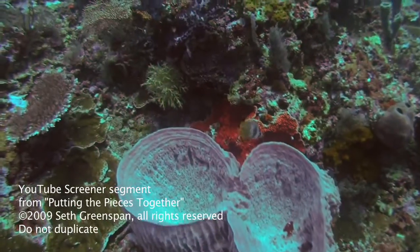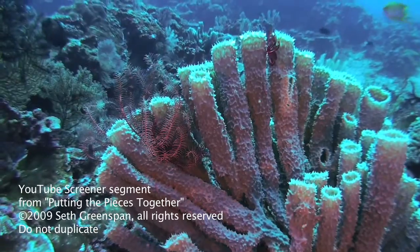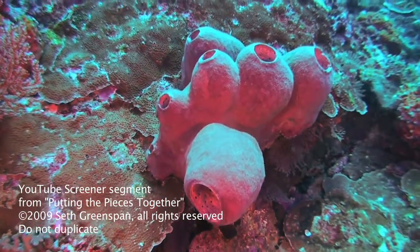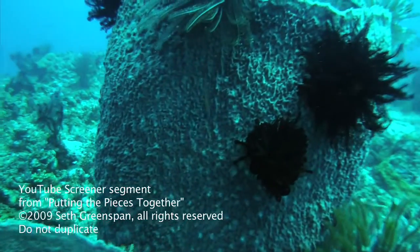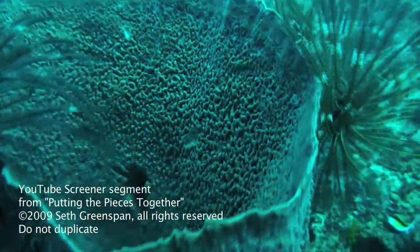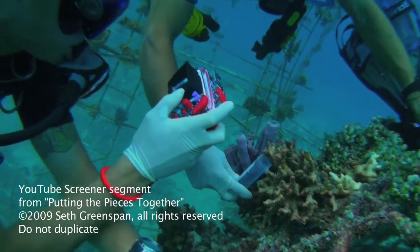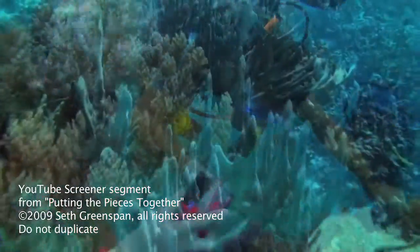They can filter feed thousands and thousands of liters of water per day. In seawater, you get about a million bacterial cells per cubic centimeter. So they have a lot of opportunity to digest bacteria and viruses and other organisms free-floating in the water. Anything exposed to that massive amount of bacteria, viruses, and fungi has to be very competitive and aggressive against them, so a lot of these sponges have compounds that can kill organisms that would otherwise inhabit their tissue.